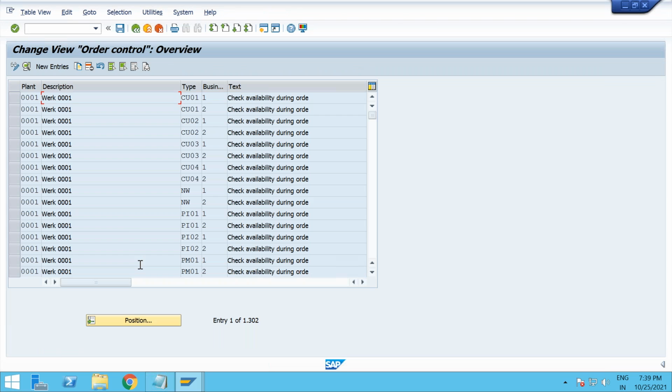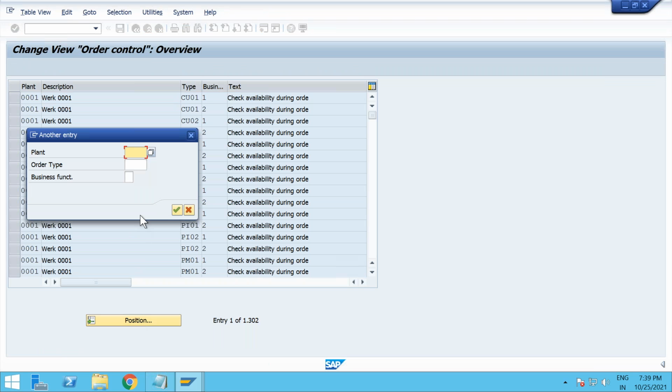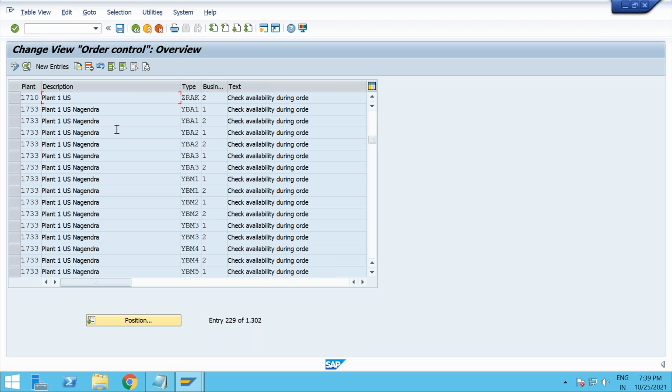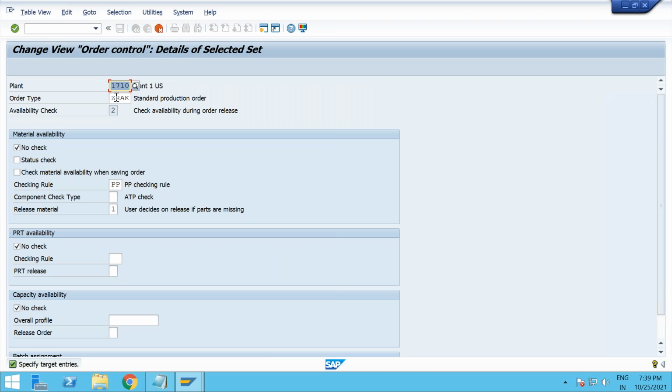Now define checking control. Here we have to assign our order type for the plant, ZPP1. Okay, we don't have it, so we will have to create one. I'll copy this and put my ZPP1.